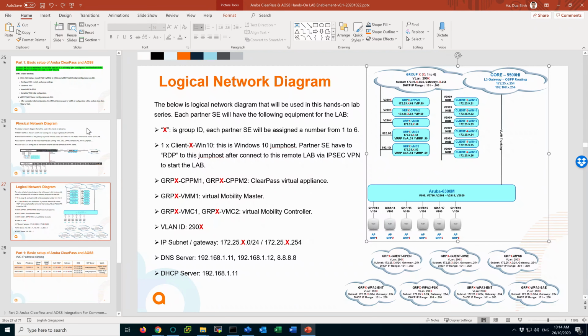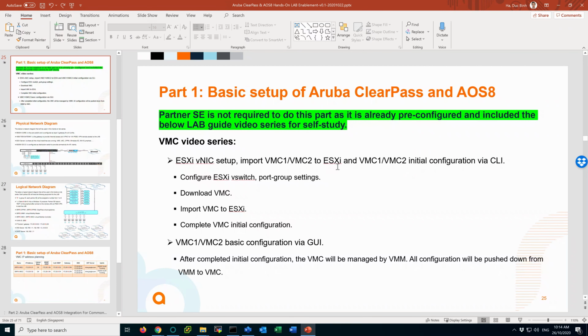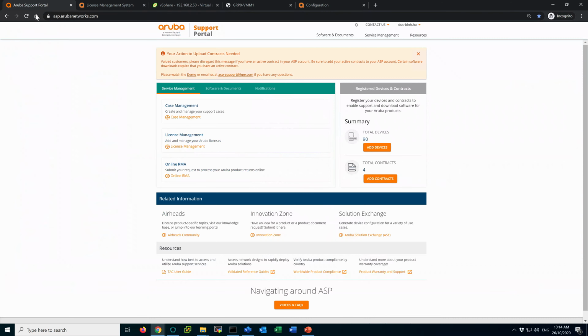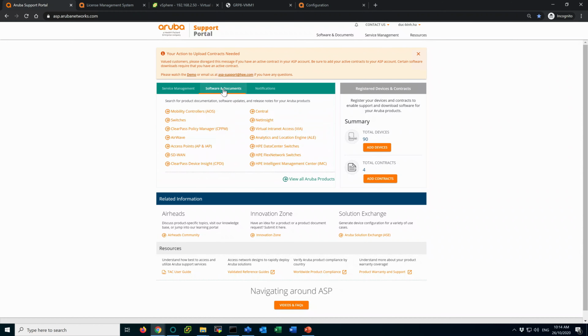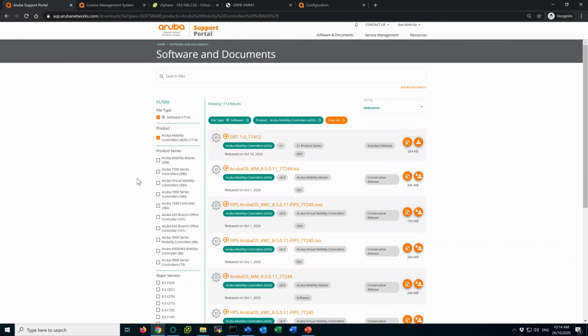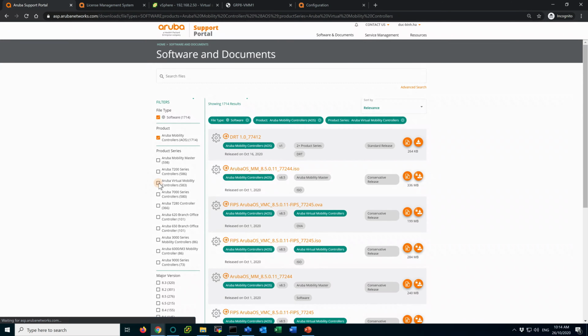Alright, so we already have the VNIC and port group set up properly. We will go to download the VMC. We go to our Aruba support portal, software and document, mobility controller, filter the software, and now we will choose the Aruba virtual mobility controller.